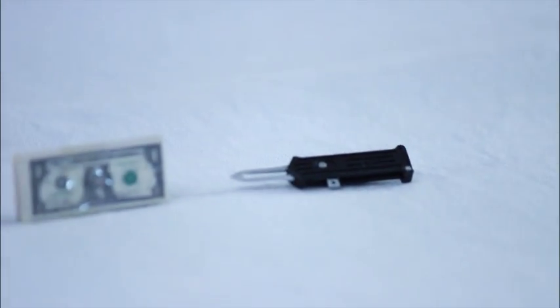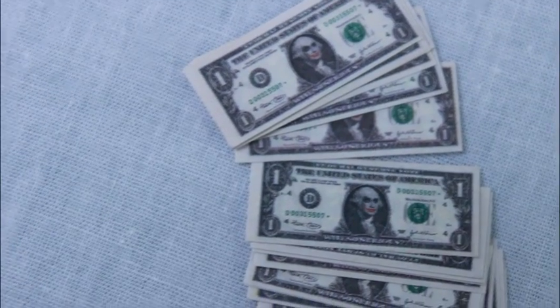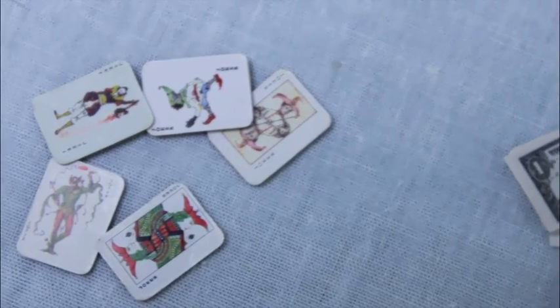Also, this knife is retractable — so it goes up and down. And finally I did get a good shot of the dollar bills, so you can see here, along with the cards. It's just amazing how the details on these items are. The Joker cards — it's all Joker, not a full set of cards, just a bunch of Joker cards. I don't really know how many cards are included — I didn't count. And the dollar bills, there's a bunch of them.